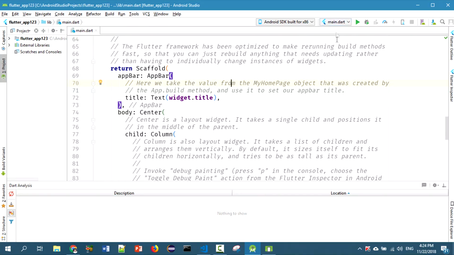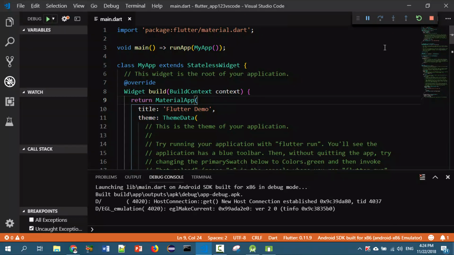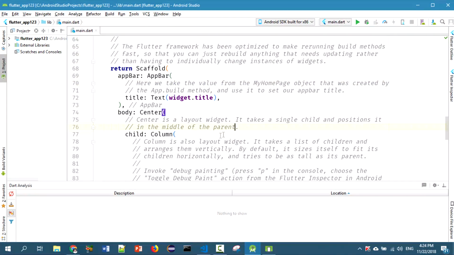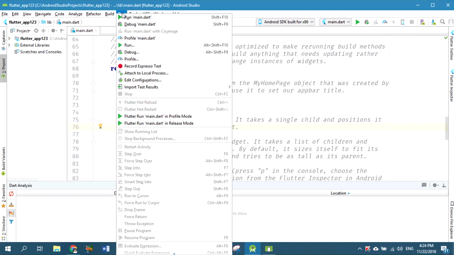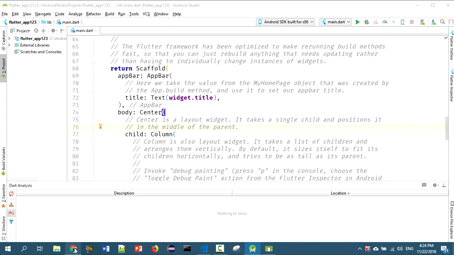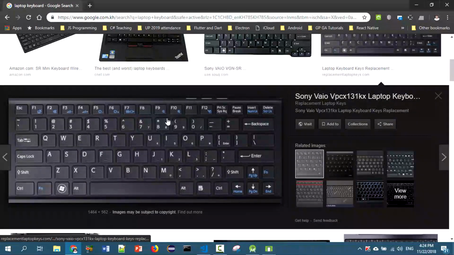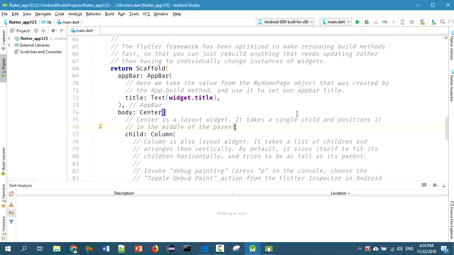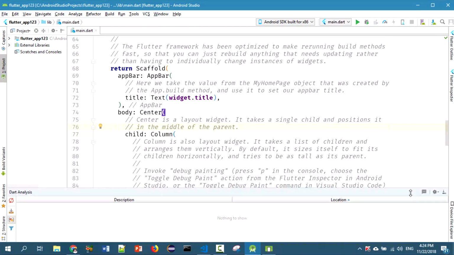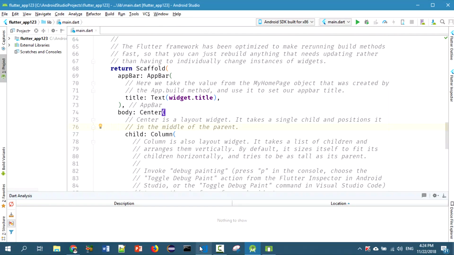Now there is no play icon because I already played from here. But if you want to start the app from the beginning, click on this one, or you can see the shortcut is Shift F10, and again you have to press Shift FN F10. Okay, and yeah, I think that is the most important part between these two IDEs.